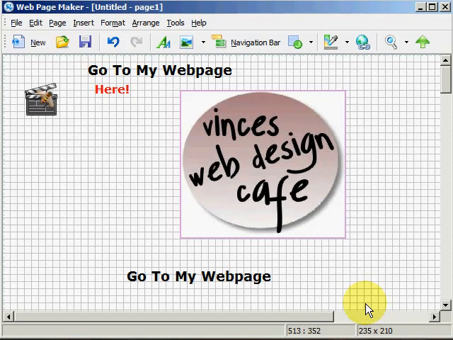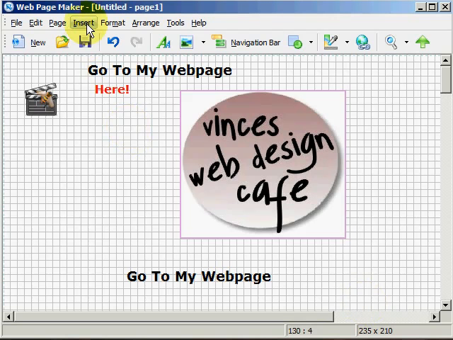So if you create a long page, always put a bookmark so people can go back to the top, or they could go to the bottom or to the middle of a page. Okay, let's go ahead and create a hyperlink with a bookmark on the same page.